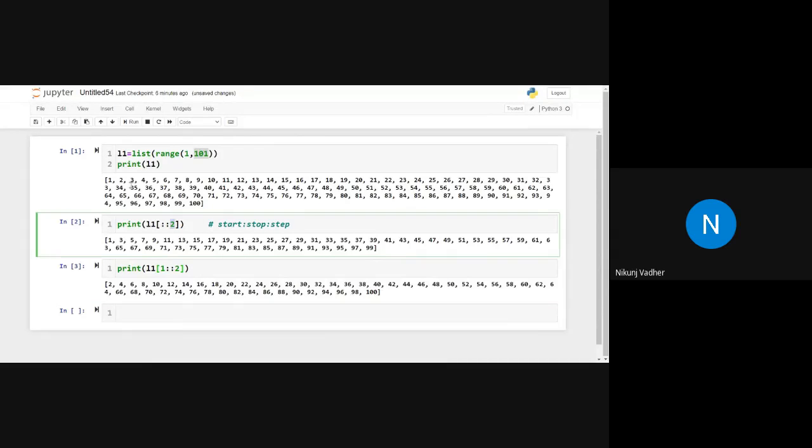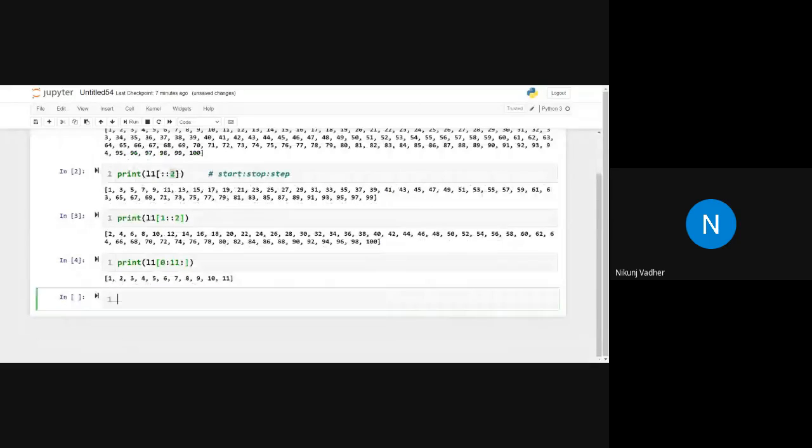If you want to select elements from a specific range, let's say I want to select indexes from 0 to 11, in that case I will write only these things, and you can see I will get all those values. Clear?